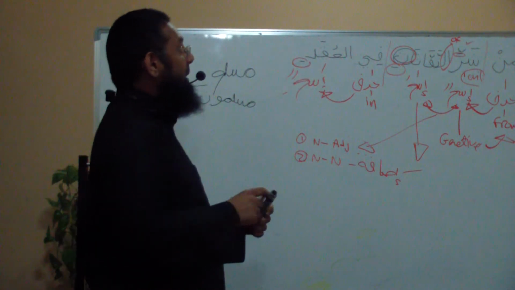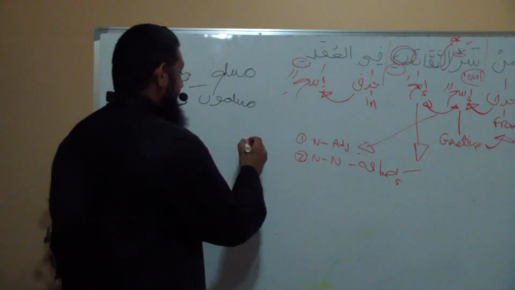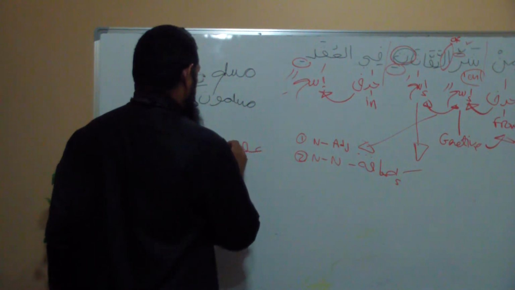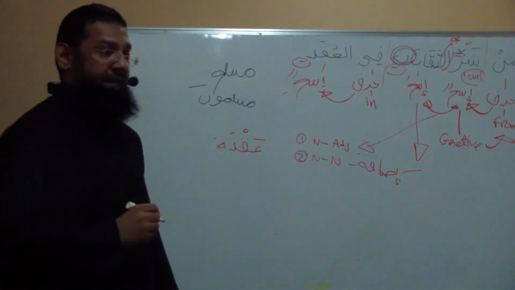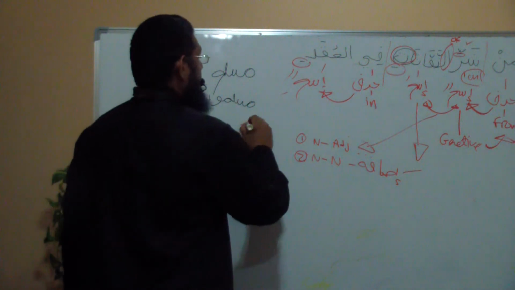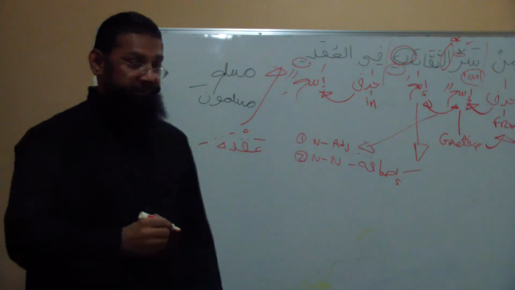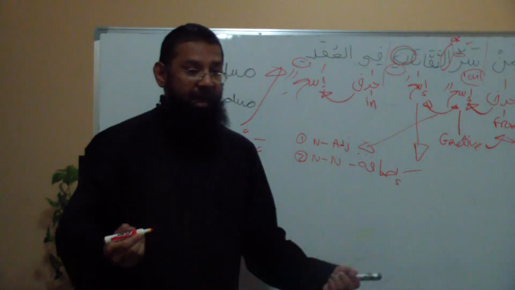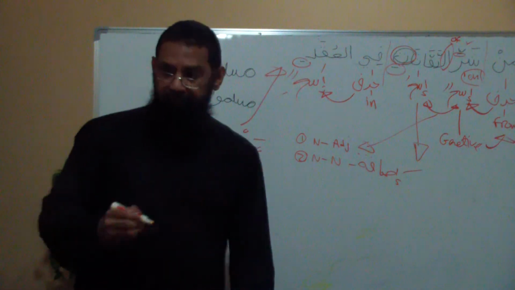So here, uqad is an example of a broken plural because the singular is aqada. That's its singular, right? And then the plural goes to uqad. So you can see that's a broken plural. It's not aqadat, because you remember for sound plural for feminine, if it's muslima, it's muslimat. So instead of aqada to aqadat, it's uqad.